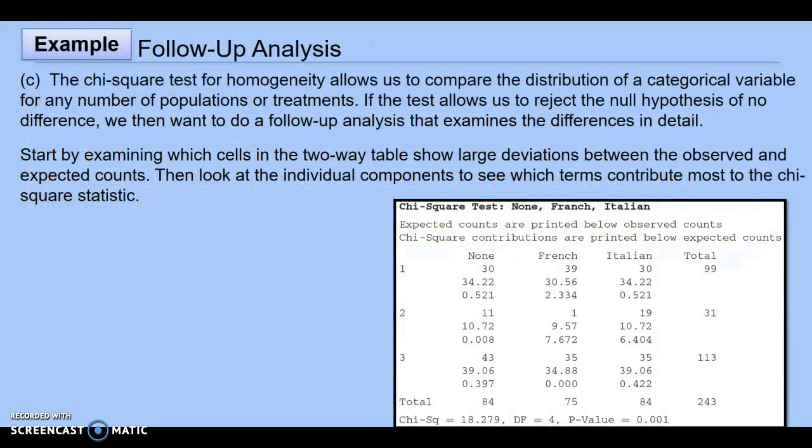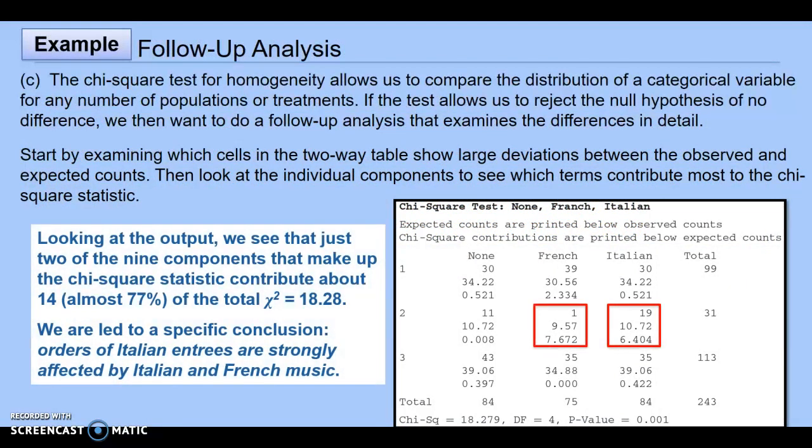So then our last one here is a follow-up. This is all typed out for you. I'm just showing you how to look through this computer output. So it's saying, looking at this output, what we can see is that this is in the order in which it is in your table in your notes.